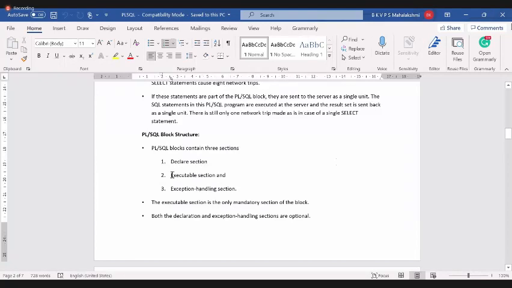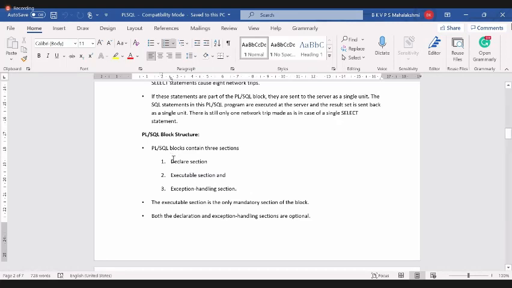And the executable section is nothing but the logical code. The logical code is what we have to write under the executable section. Suppose I ask you to write a PLSQL program to add two numbers.